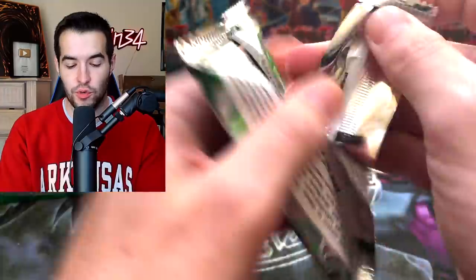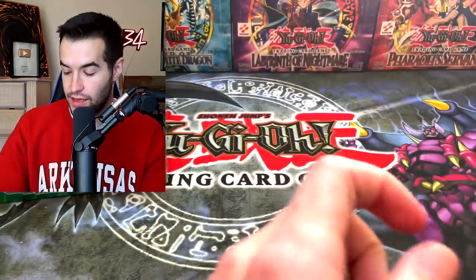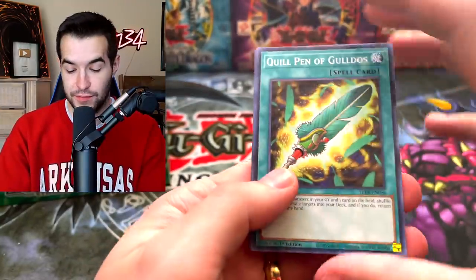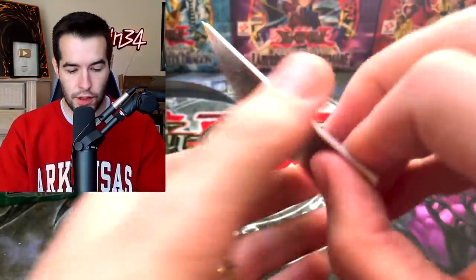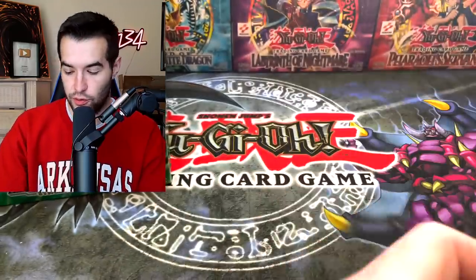All right, so far, 2 Ultra Rares. We have not pulled a Ghost Rare yet. I think they're 1 per case, so we've got a 2 in 12 chance, 1 in 6 chance overall for one of you guys to get it. I'm down to pull a Ghost for you guys. That'd be lit. We've got the Speedroid Horse Stilts. A little bit strange. Synchro Storm. Speed Lift. We got the Speedroid and Totem Bird.